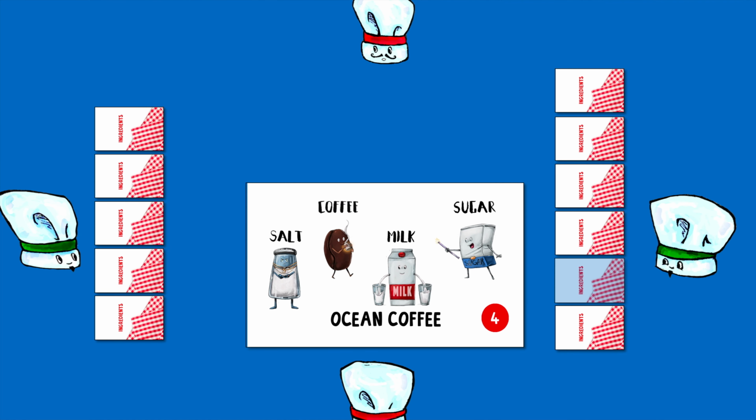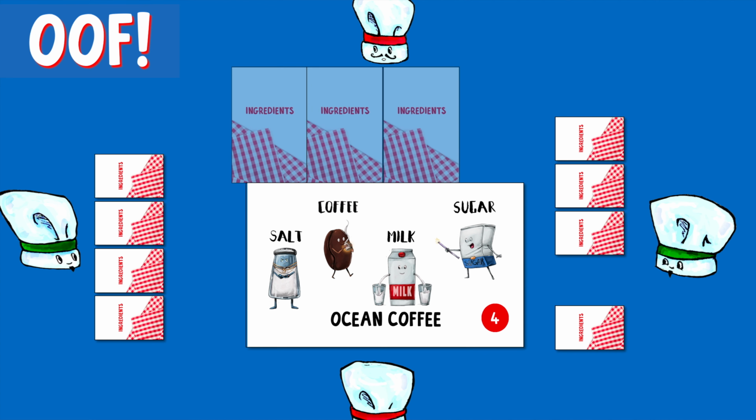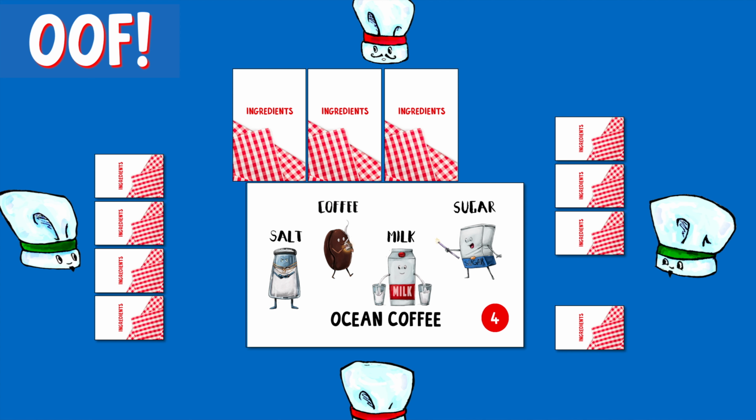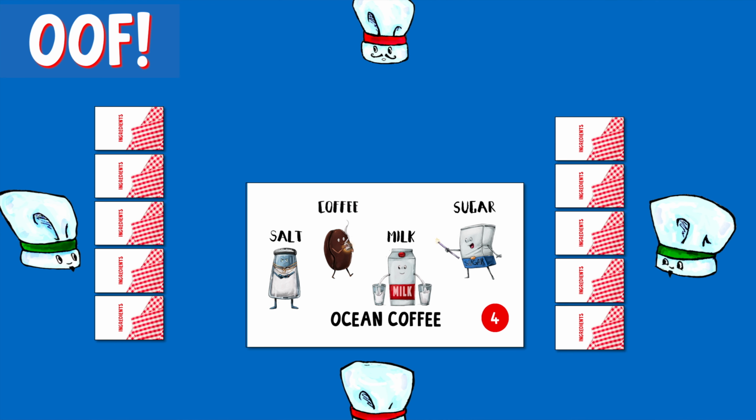However, if you and your co-chef do not have all the ingredients, in this case, you're both missing a milk, you lose a card. Oof. Turn over and shuffle all the cards that were put down for the recipe. The competitor chef to the left of you randomly gets to pick up 1 card to keep. The remaining cards go back to you and your co-chef in any manner you choose.